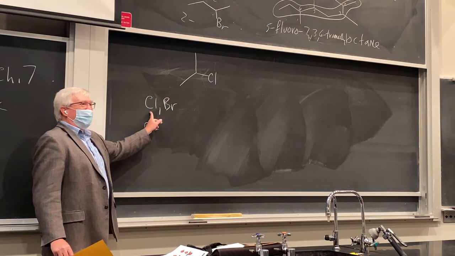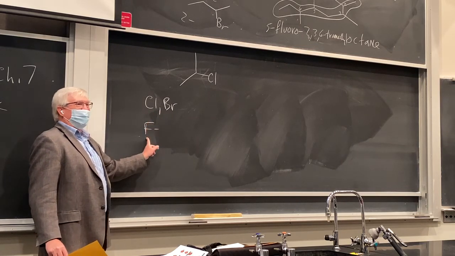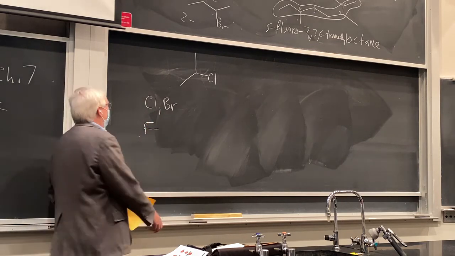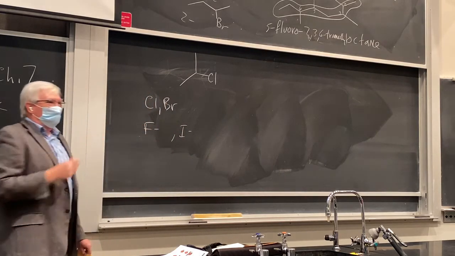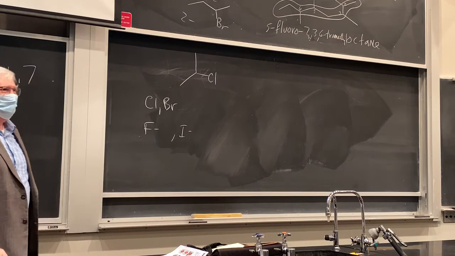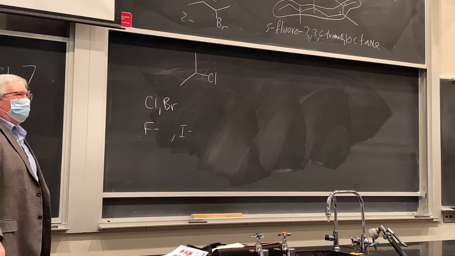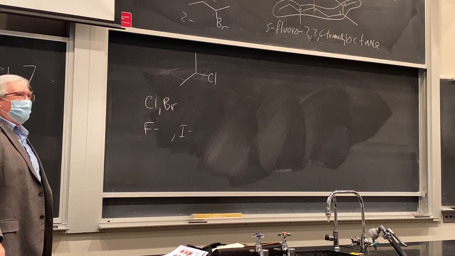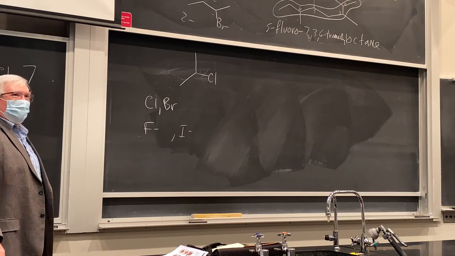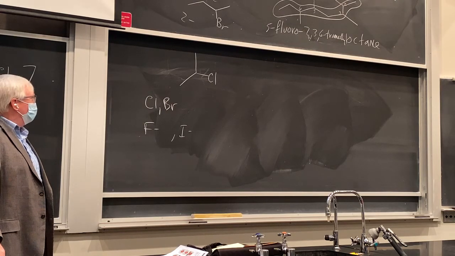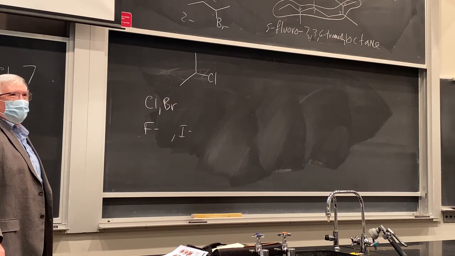HCl, HBr are much stronger acids than HF. Okay, and so you might say, well, what about iodide? How come we're not emphasizing iodide? Well, that's a weaker bond. Those compounds are less stable from a practical point of view. Carbon iodides are just too difficult to deal with. They don't store very well. They don't have a good shelf life. So it's too weak of a bond.